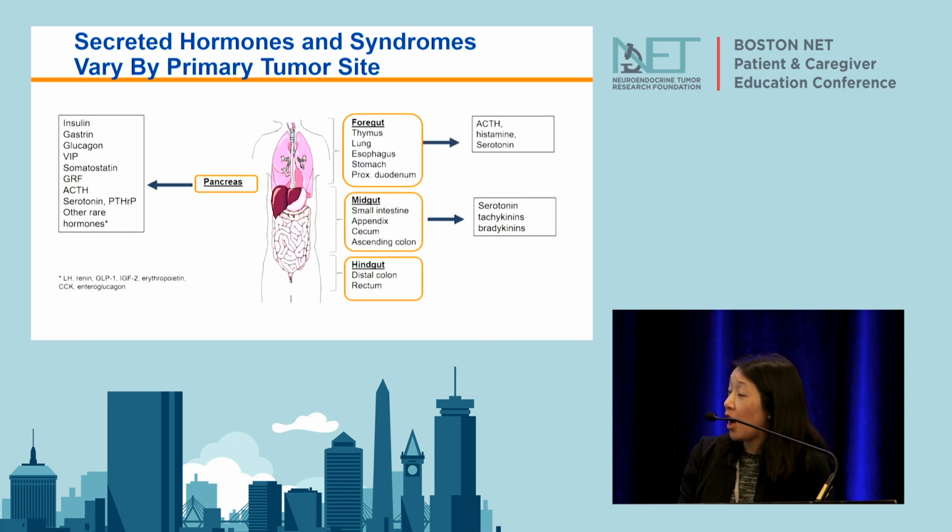So other neuroendocrine tumors that arise in the pancreas can secrete different hormones. And what I've listed on this slide are the other hormones that are associated with pancreatic neuroendocrine tumors that include insulin. And due to the excess of insulin, there may be symptoms of low blood sugar. Gastrin, which is a hormone that stimulates the production of acid, so patients may experience symptoms related to ulcer disease. Vasoactive intestinal peptide is a hormone that can cause diarrhea.